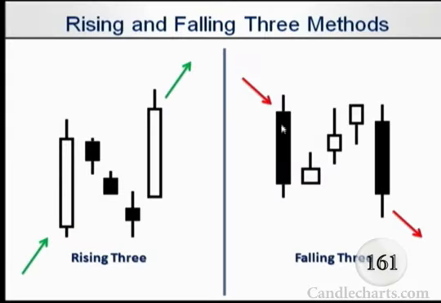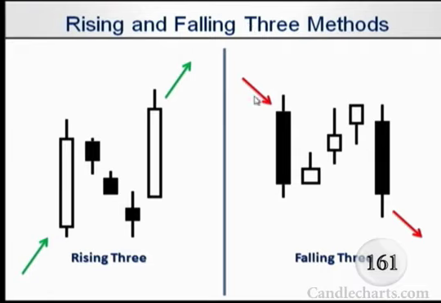Okay? So falling three methods, the market is moving down, then the market ascends or trades sideways. This is a classic falling three methods. The market has a series of three white candles. It could be black candles, it could be trading sideways, it could be up to 5 candles. The signal telling us the trend is continuing down is the last candle closes under the first candle. The Japanese would say the bear chase begins then. So let's look at an example of this.